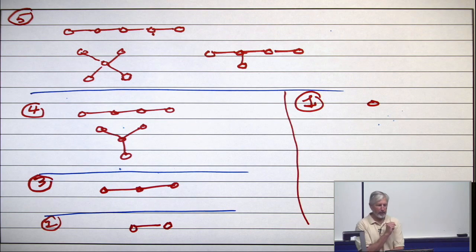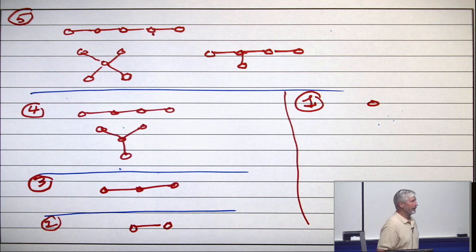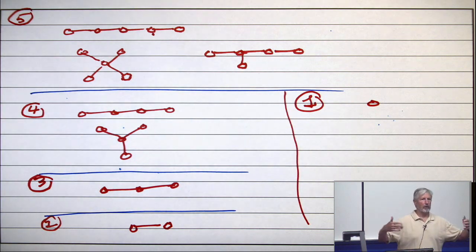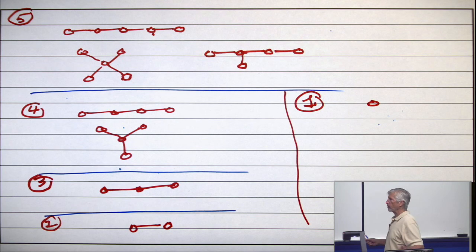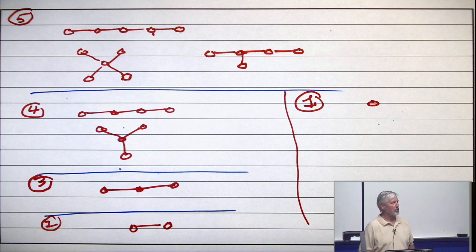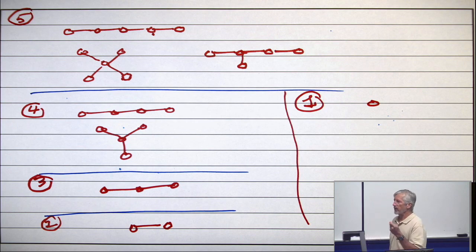Now, there's a different kind of tree, and that's the notion of a labeled tree. Now, we're going to put labels on the vertices. Here, we're talking about unlabeled trees. Well, since there are infinitely many symbols, infinitely many labels, there are infinitely many labeled trees, so that doesn't make any sense. Let's label them with the integers from 1 to n, where n is the number of vertices.